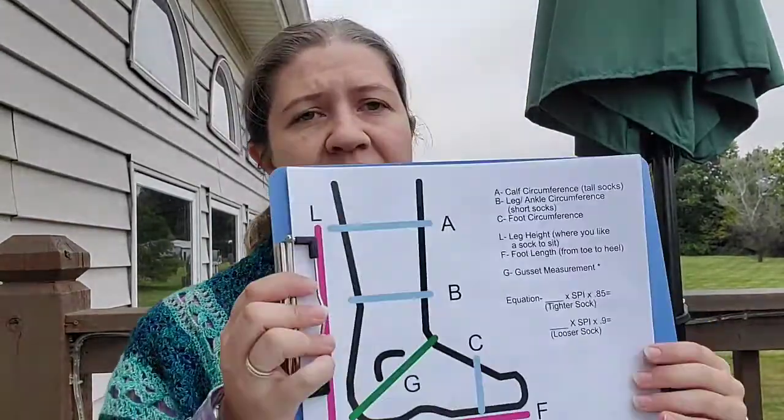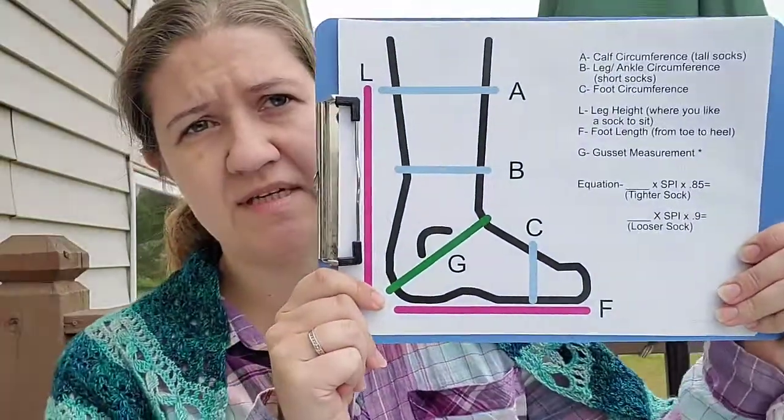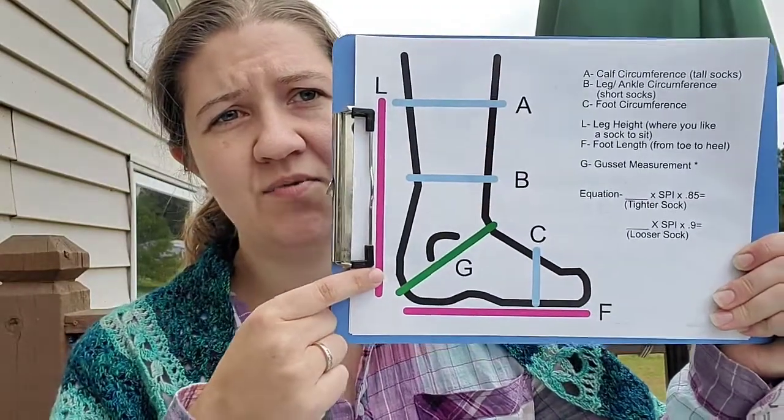All right, so let's talk about where to measure your foot and how to measure your foot. So if you're making socks for someone else and they know they're getting socks, or you have talked to them about it and they know they're getting socks, you can ask them to take some measurements for you. So one of the most important measurements is actually this leg height. That's L on here. So that's where you like your sock to sit.